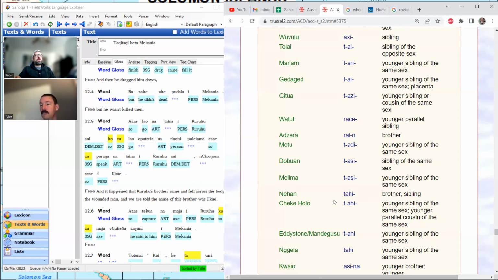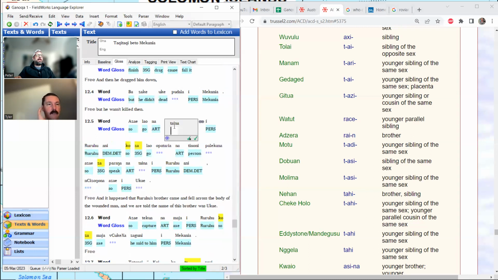Okay, what a puzzle. I do think that this is suspicious and that either Tazi or Tai was borrowed from another language, also an Austronesian language, and that figuring out which one is the true retention would inform a lot of our historical phonology here. Let's go ahead and call Thai sibling. Do we already have one for sibling?